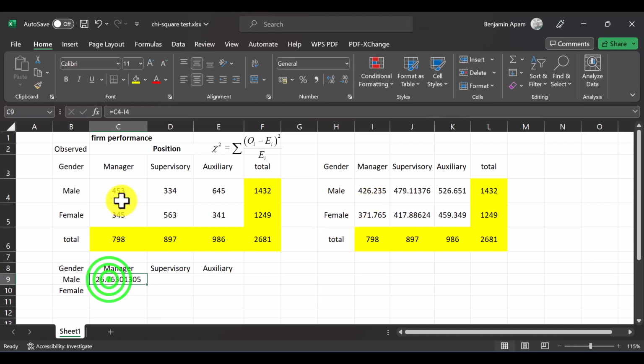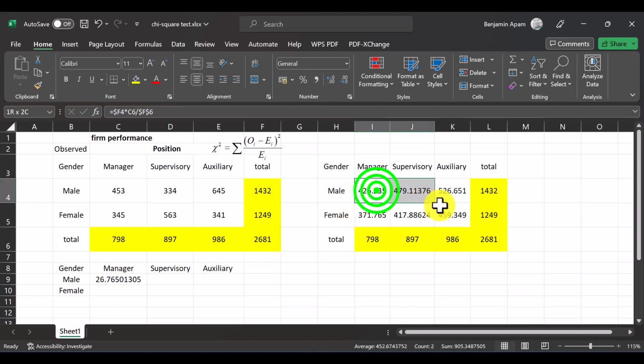So 453 minus 426.235 will give me this long figure. Sometimes I want to keep the decimal places shorter, so I make it 2. It depends on the number of decimal places that you want. Keep it the way you want it.